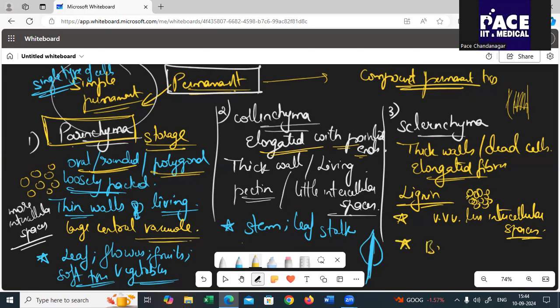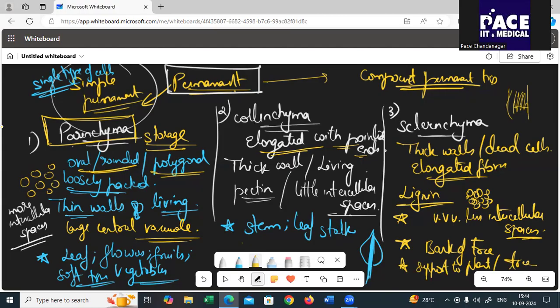And here the sclerenchyma is nothing but the bark of the tree, which is generally very hard bark. So this enables the plant to have that support. It gives the biggest support to the plant or tree, whatever you say. So these are the main functions and occurrences: function, its occurrence, and what kind of nature it has. So all these three are the simple permanent tissues, three types.